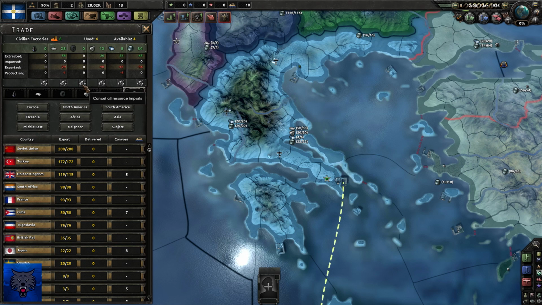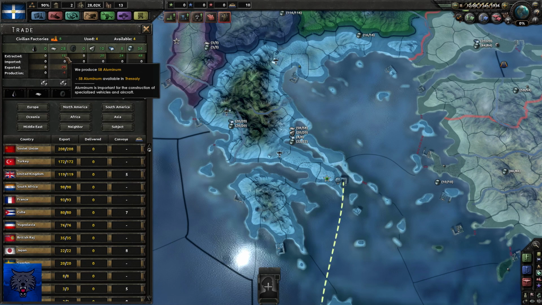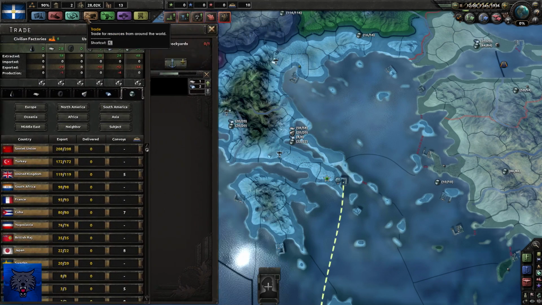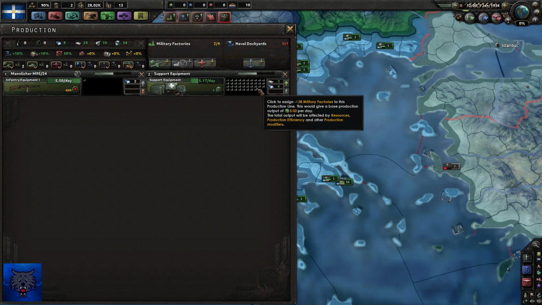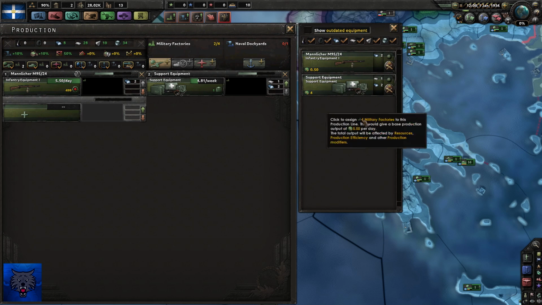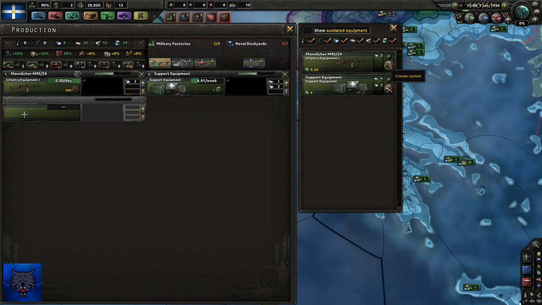Right, trade-wise, what do we actually have within Greece? So we've got 28, so okay, we're getting 58 aluminium, we've got a surplus. We got some tungsten, we got some steel and chromium. Wow! The thing is, Greece in Hearts of Iron is such a pain to take because it's just so mountainous, which is really going to help us. So we've got the Mannlicher M9524 infantry equipment. Cool.